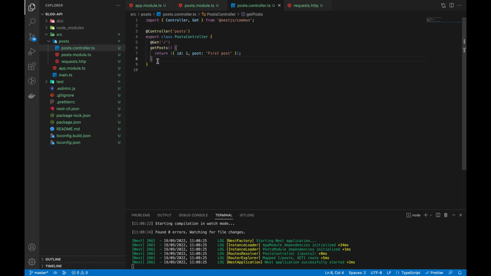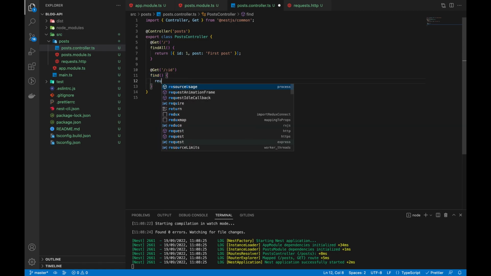And let's go on to add another method, so also a get request. So we're going to be using the get decorator, and at this point in time, let's say we want to get a single post, so /post and then / with the ID of the post, so a wildcard like this. And instead of get post, let's actually change this to find all, and then we can change this to find, like this. So any request coming to 3000/post and then /ID or any wildcard is going to be handled by this method here.